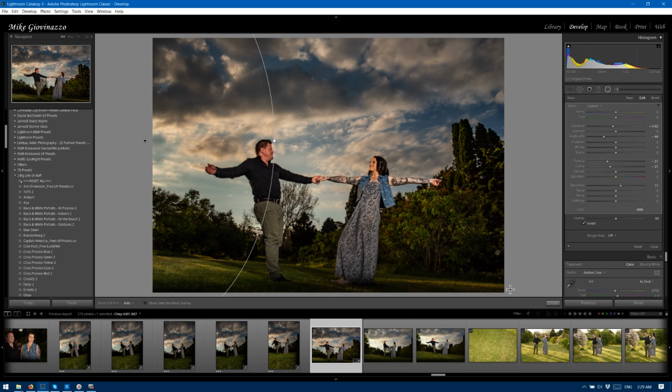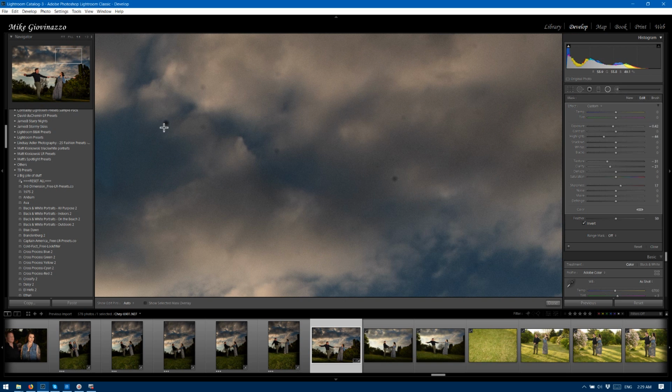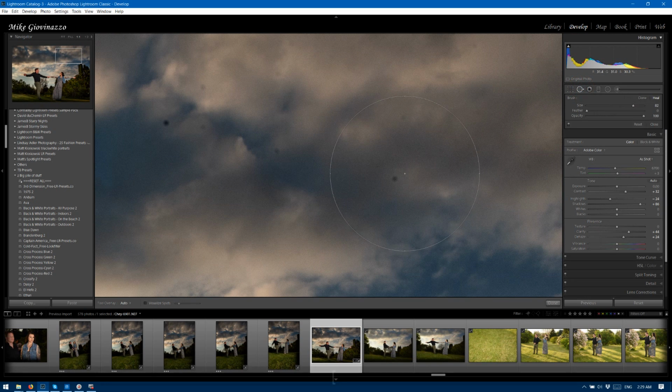And the rest of it's pretty good. Let's see, I'm seeing a few, so this is at f22. At f22, unfortunately, any dust spots appear, which is a pain, but I will get rid of a few of them. Obviously I've got to start cleaning my sensor, even though this is a camera that's only about 2 months old.